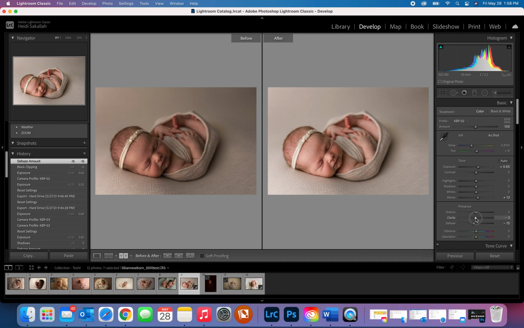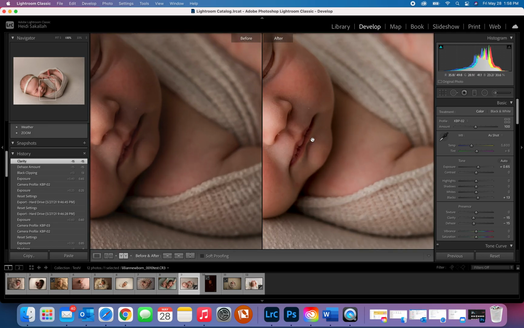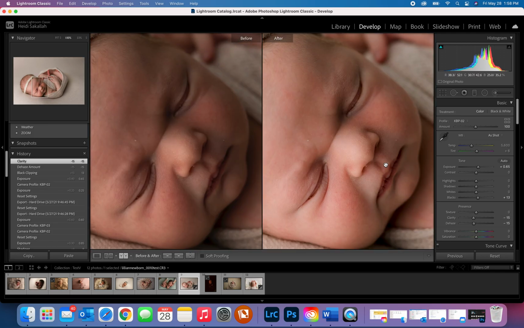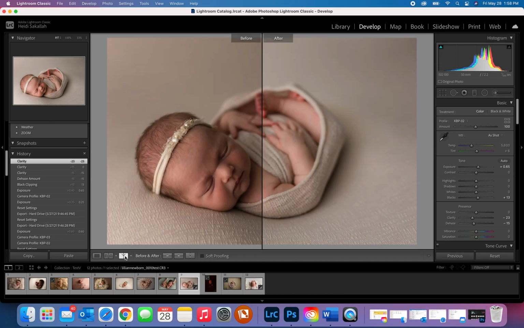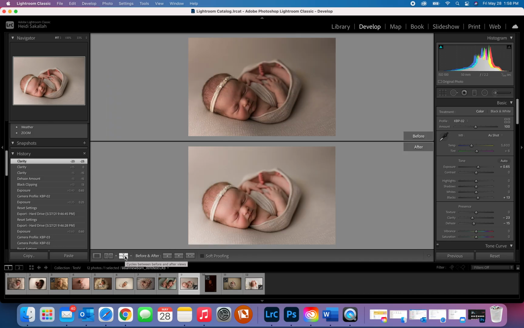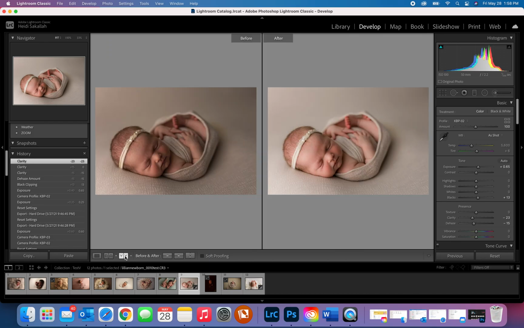Another thing that you can do is pull the clarity to the left to soften it even more as far as the skin goes. You're not going to lose sharpness when you're doing that with the clarity. You can see I'll just click it off here. It just really does a little bit of skin smoothing without losing any detail of the image. Obviously, if you went all the way to the left with the clarity, it would be way too much, but we're keeping it light and easy. So this before and after right here is definitely a favorite, and that's with 02.